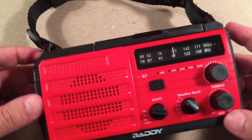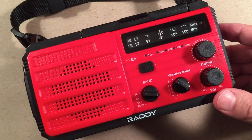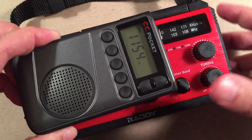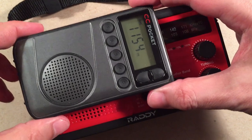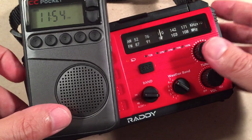So for size comparison, I usually bring out radios, but it's barely fitting on here. Let's just bring out CC Pocket. Just going to kind of put it right on there. CC Pocket's an AM/FM weather alert radio as well. A lot of you know that already. But a little pocket radio.